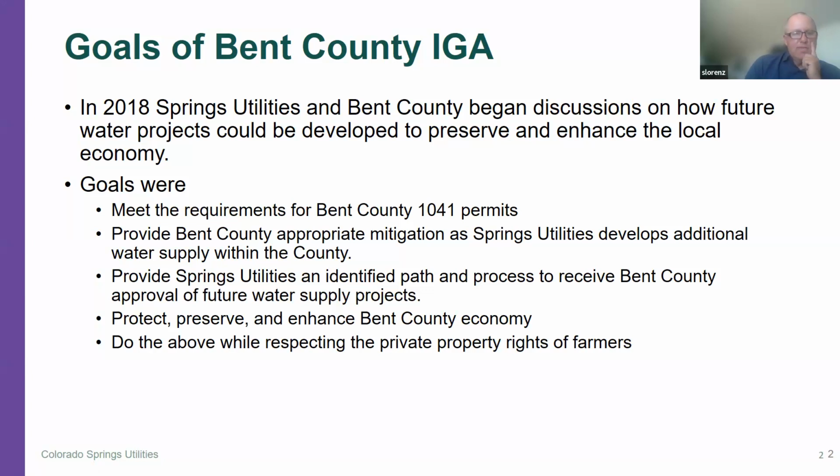And then the bottom one, this is one, and I think CWCB does a good job of listening to this and understanding it, but it tells you the complexity of a community. Because in Bent County, obviously there are impacts to the county, but if you talk to farmers, not all farmers, but a large majority will say, you have to respect our private property rights. And what they're meaning when they say that is they want to hold on to the right to buy and sell that water right. That sometimes is their whole retirement, the ability to sell that at some point in time. And so both sides, Bent County and Colorado Springs, came in with the idea that we were going to respect that. And so what you see is limitations placed on Colorado Springs, not limitations placed on the farmers themselves. And that became an important part of it.